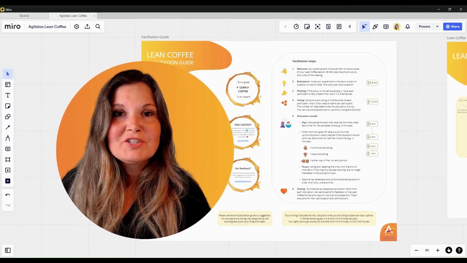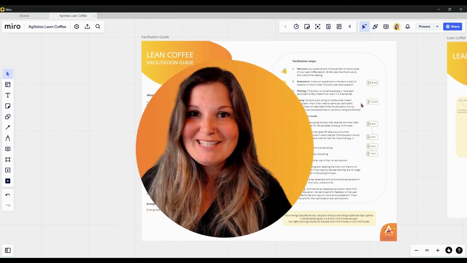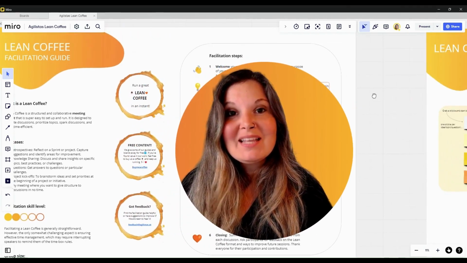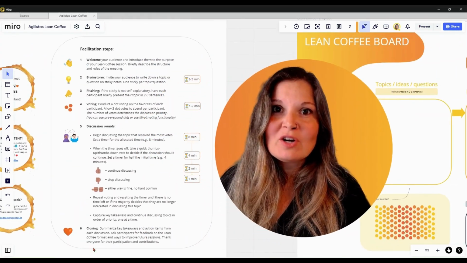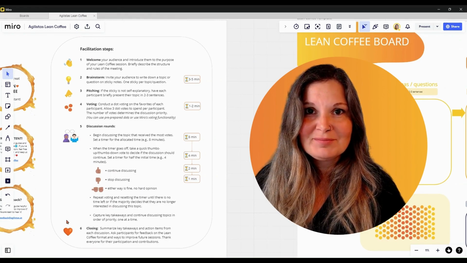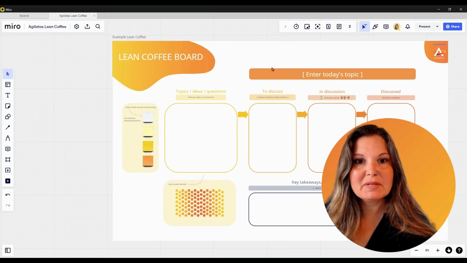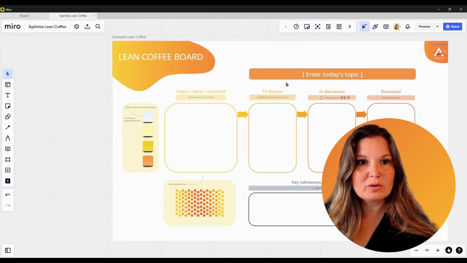As if we would ever have been in a messy meeting without an agenda. So grab your sticky notes and let's do this. I'll show you this in Miro, but you can do this, of course, in an analog meeting just as well. In the template, you will also find all the steps explained in a written facilitation guide. This is our lean coffee template, and I'll explain each step along the way.